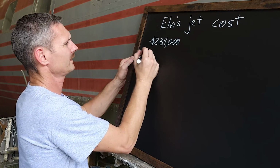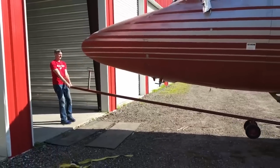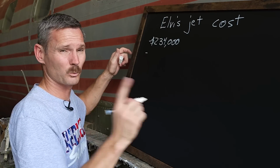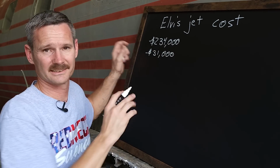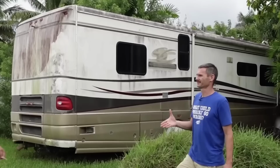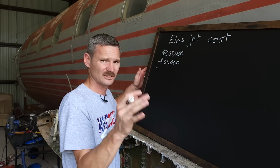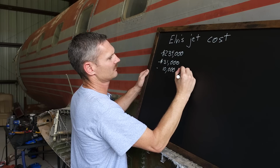In straightforward weird project world, we had to ship it from Roswell, New Mexico, here to Tampa, Florida, and rent this gorgeous space for the last 7 months. All that put together is $31,000. Yeah, it was not cheap getting this thing cut up and transported over. Once we got it to Florida, we had to find a suitable RV. Well, just so happens that Louis gave us a free RV, which I've invested about $10,000 in to get it to this point. So that's the next step, $10,000 for the RV.